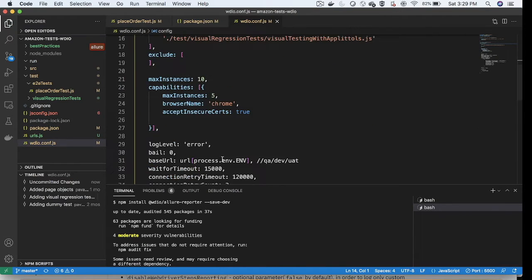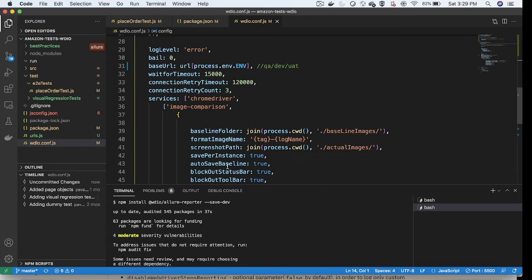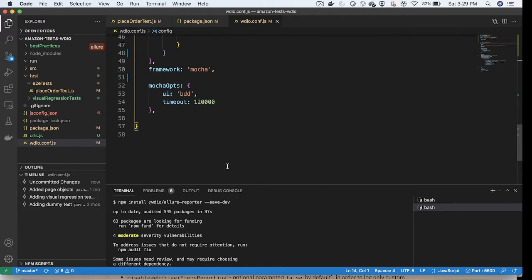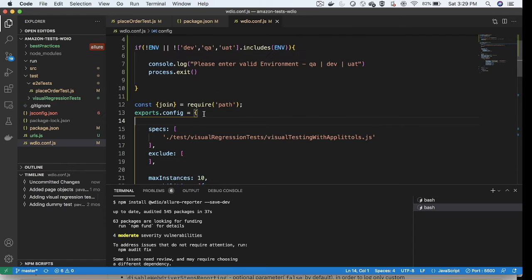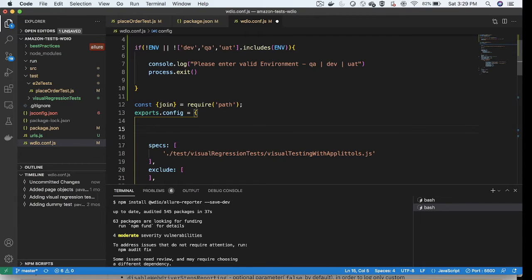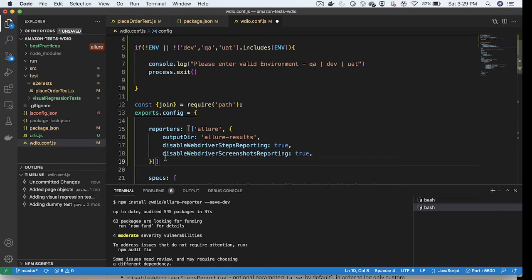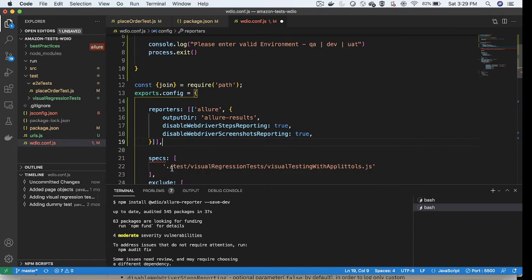Here I don't have the reporters label, so I'm just going to add that particular reporters here. Okay, so I have added. For some of you, maybe you already have a reporters. Make sure that you replace that reporters with these reporters details, whatever is given here. Then you need to add a comma here so that it adheres to the JSON format. Cool. So my second step is done.